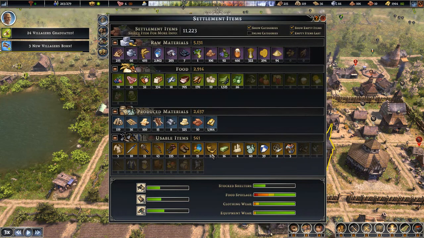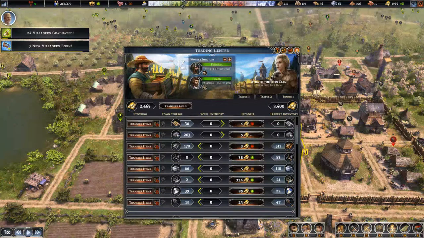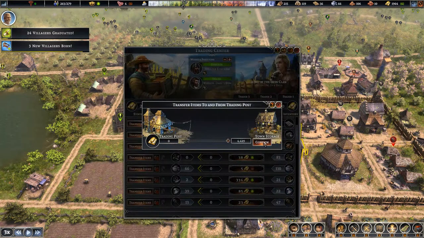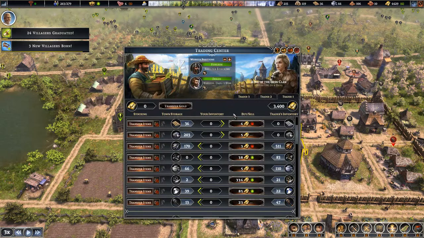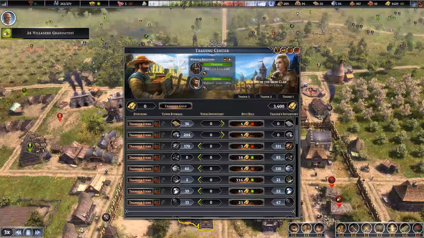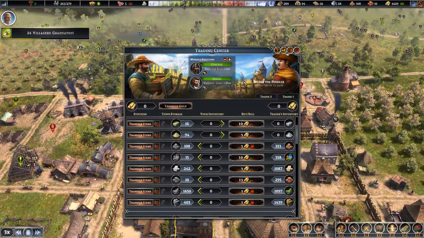Let's review. We got quite a few weapons. Oh, you know what? A-Train's like, you know what? You know what? I know what. No, I know what. But do you know what? What? What? What? In the butt.